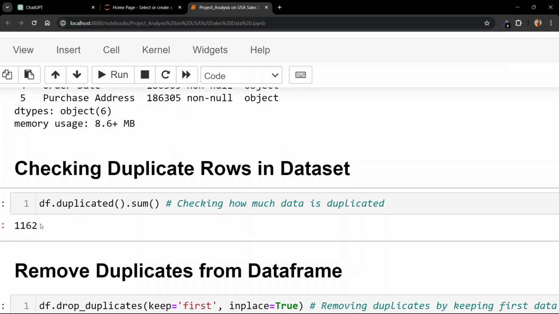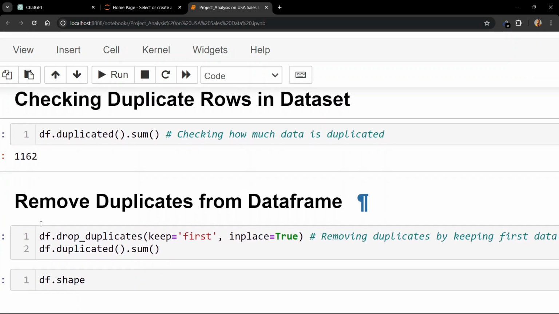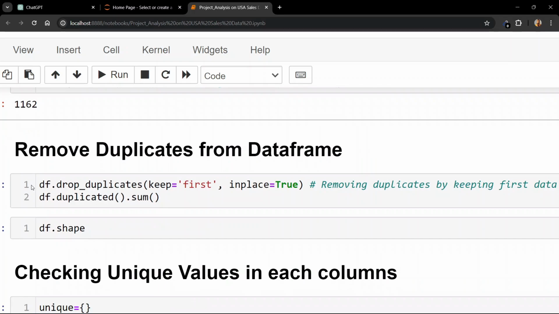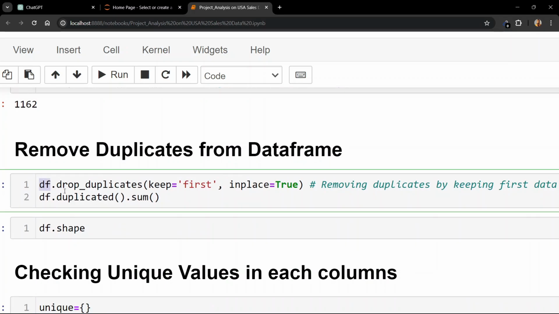So how will you treat this, how will you remove it? For removing this duplicate data, you need to use data frame dot drop_duplicates, okay, with keep equal to first and inplace equal to True.